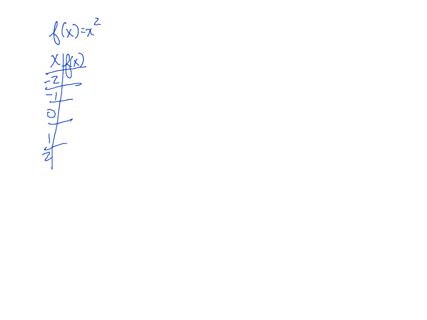And then for each of these, you just plug them in to get your f of x value. So for this first one, that'd be -2 squared, which is 4. Then we have -1 squared, which is 1. By the way, whenever you plug something in, you always want to use parentheses, because you can see that negative gets squared with that and it becomes positive. And then 1 squared is 1, and 2 squared is 2.